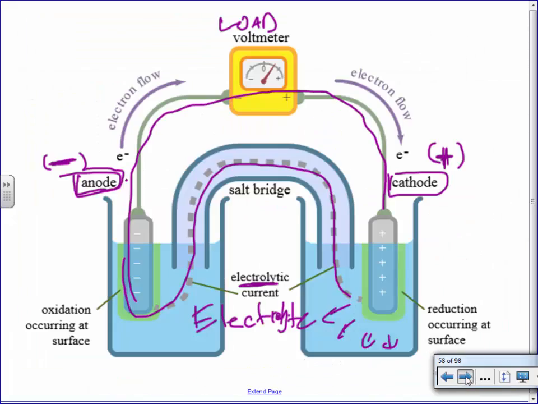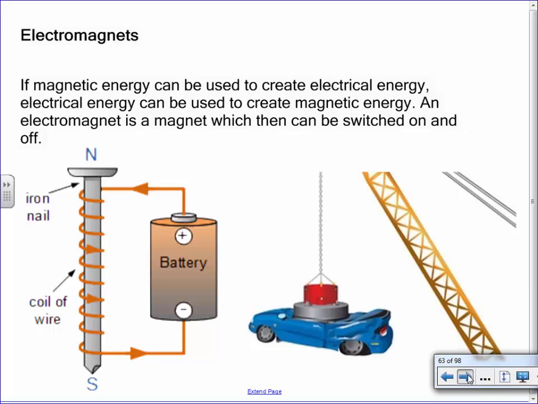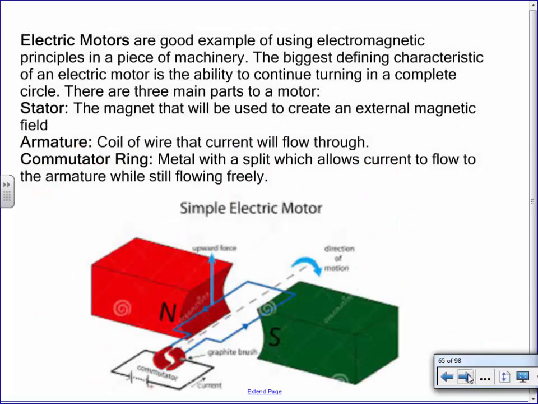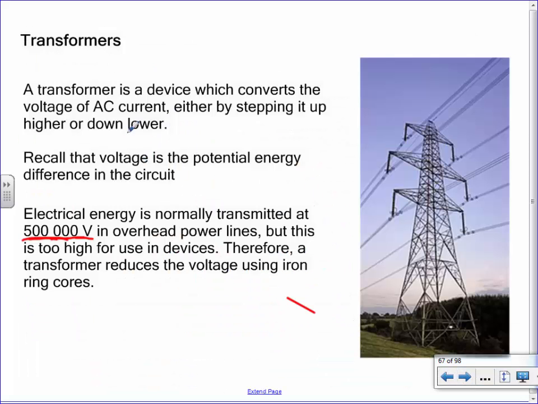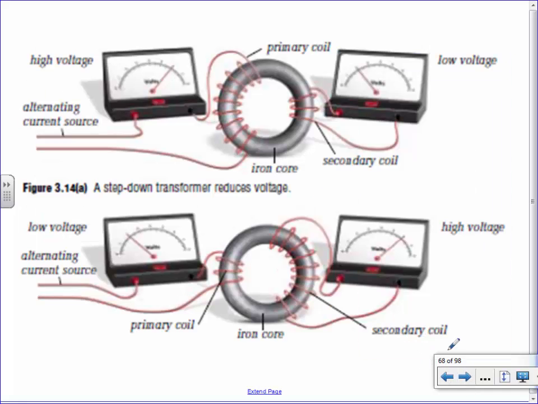But the problem is then once you get to your house, we don't usually want to have that much voltage. 50,000 volts is way too much. So we need to use what's called a transformer to either bring the electricity to a higher voltage or to a lower voltage, depending on what you want. And so here's a picture of basically what a transformer looks like. The way a transformer works is it's one of 2 kinds. It's either a step-down transformer or a step-up transformer.